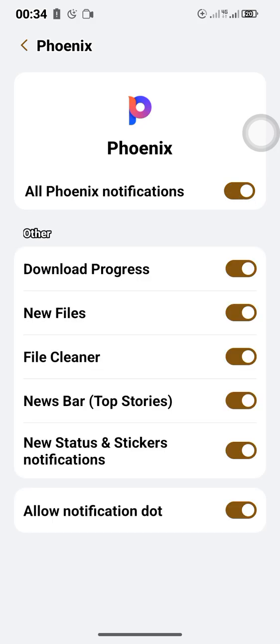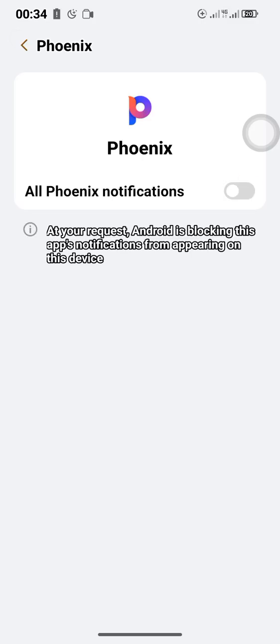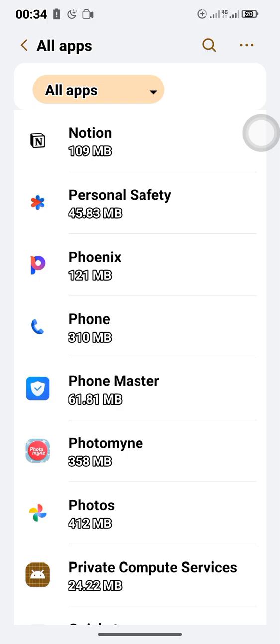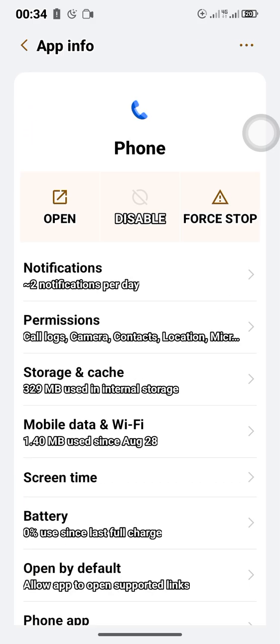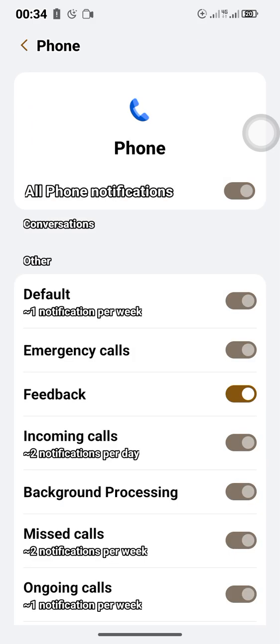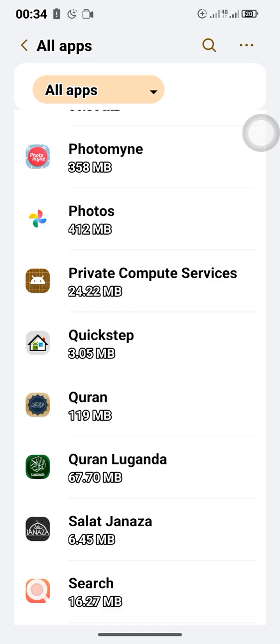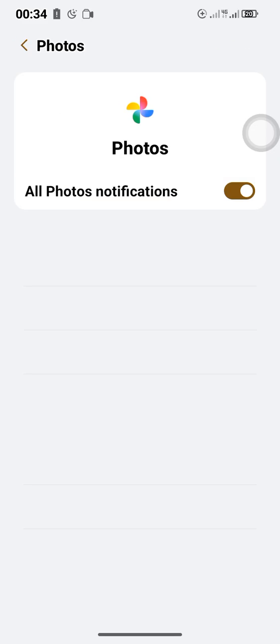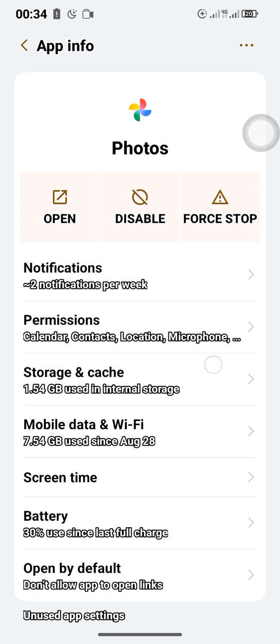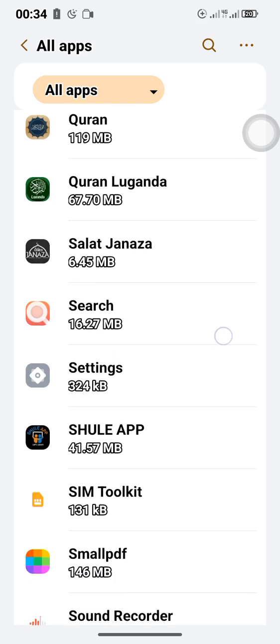If you turn on, remember this Phoenix brings a lot of notifications on the pop-up. This may consume your data bundles. Therefore, you turn off. However, apps like phone, you can't turn off the notifications for the phone application. Apps like photos, for me I need these notifications for photos, that's why I left it on.